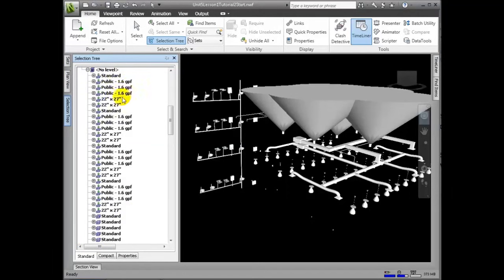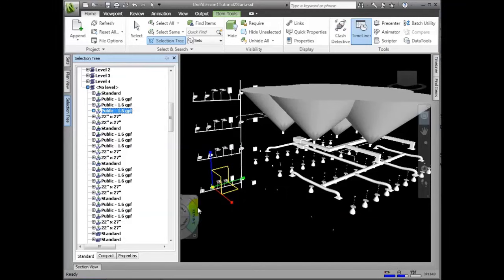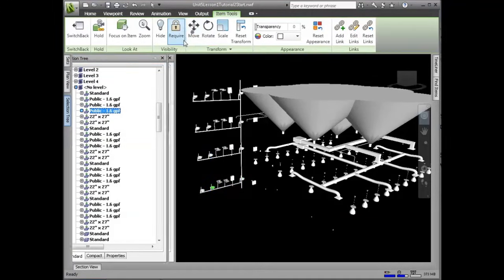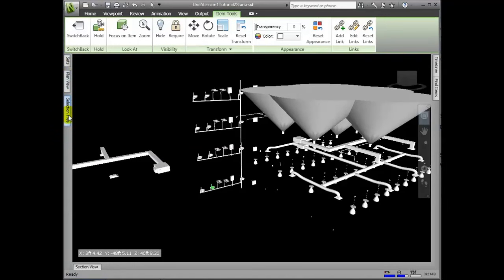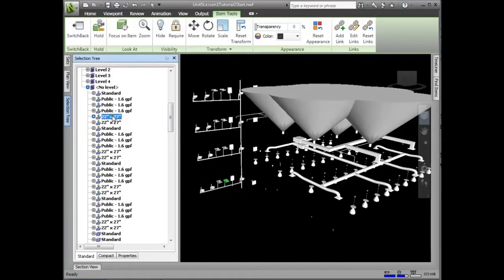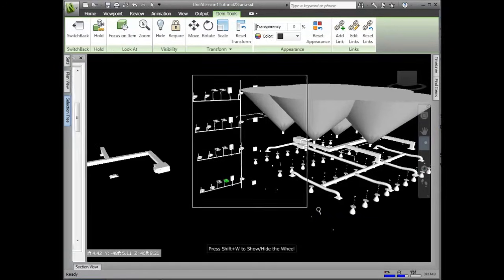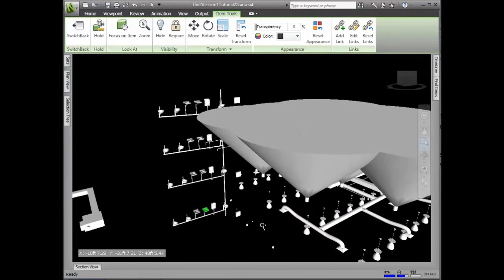This is very similar to our project browser in Revit, since it allows us to navigate the project by individual model, by level, or by individual elements. And we can see the element names as they were imported. So by using my different navigation tools in conjunction with the selection tree, I can examine how the different discipline models are interacting to check for any large errors or larger issues.